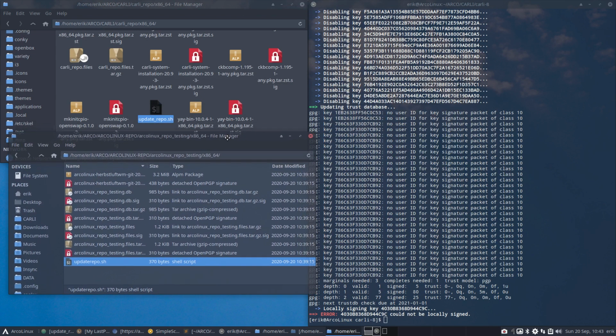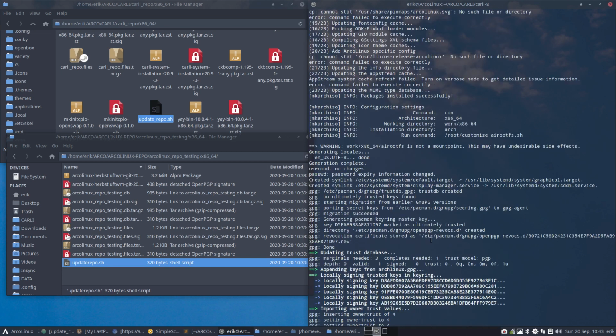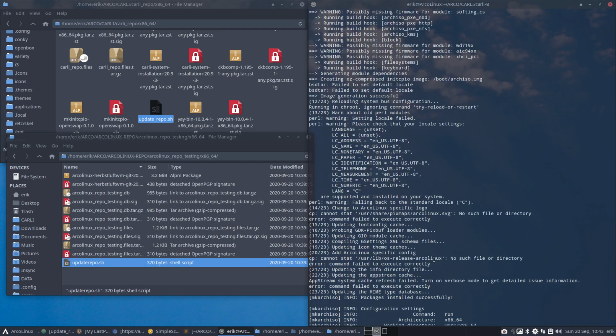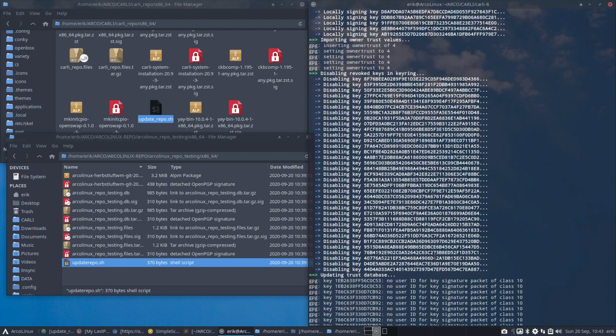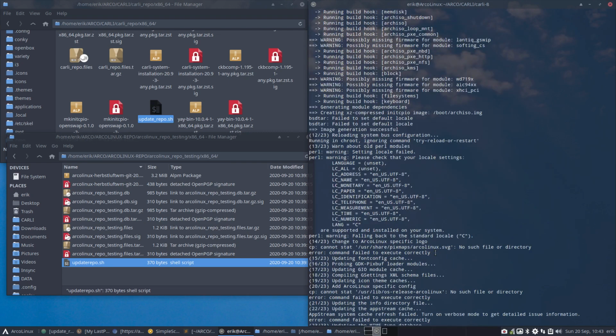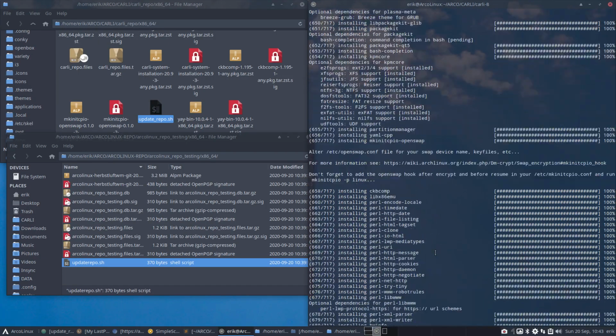All right, in the meantime, I've looked at something, but you see, we still have to wait for this local signing key thing. Could not be locally signed, so we have to wait for that. But everything works. So the ArcoLinux keys are in. So if we make a Carli keyring, now we can sign it. But I wanted to show you the following thing. Was it here?